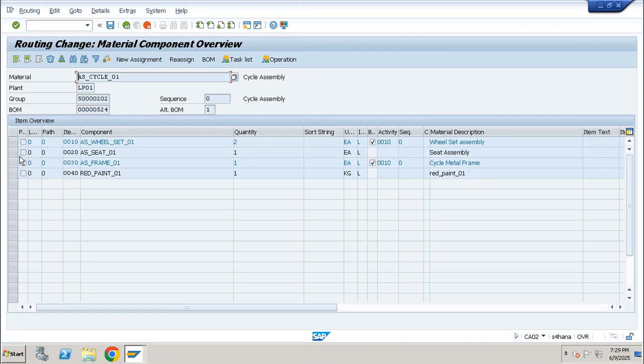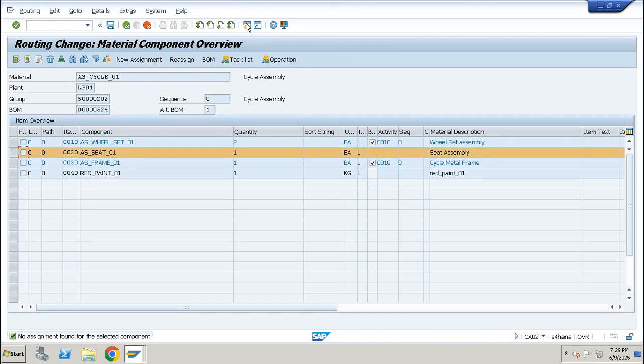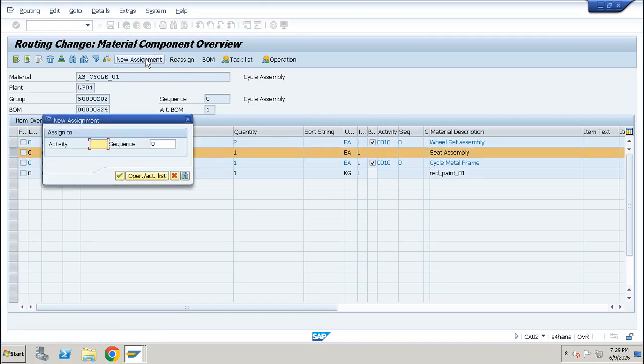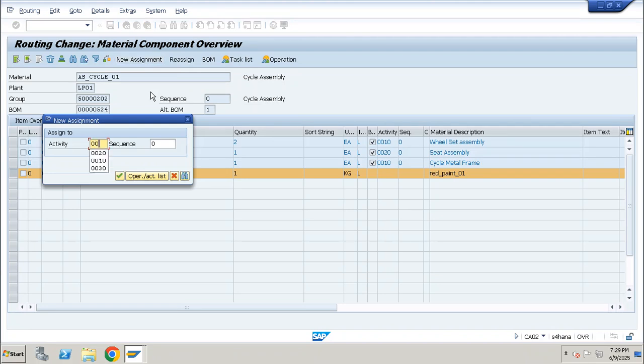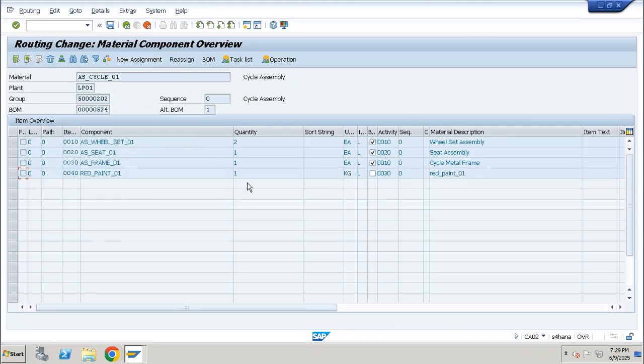I want to consume the seat at my operation 20. This is the seat cover, a new assignment, operation 20. This will be consumed at operation 20 level, and this I want to consume at operation 30. So I have allocated my materials at operation level.